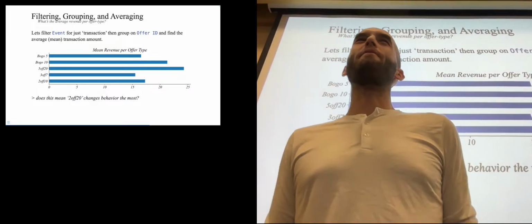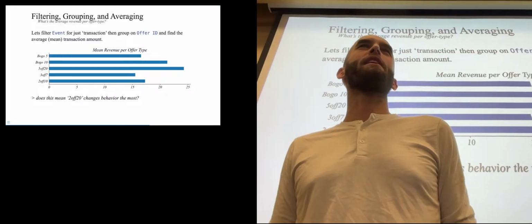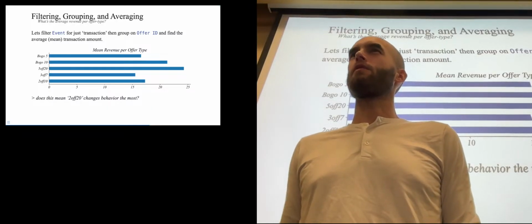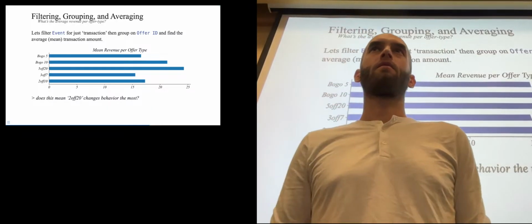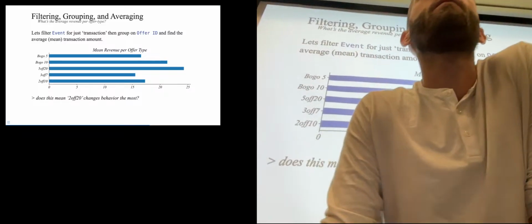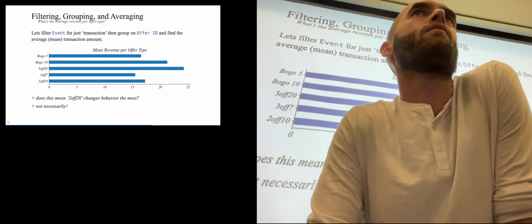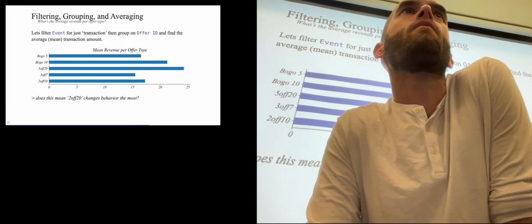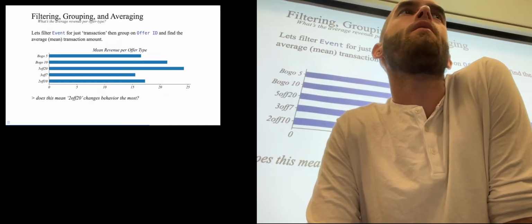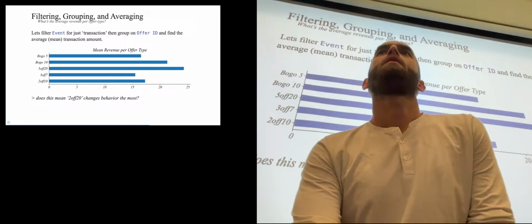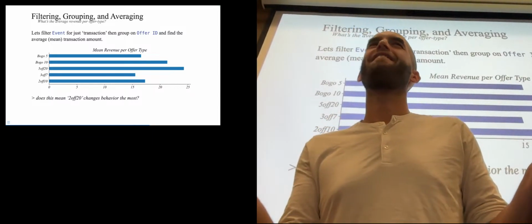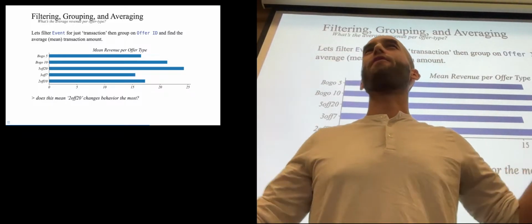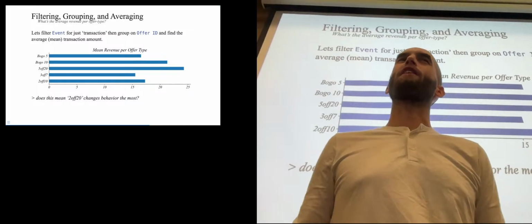Okay, some conclusions, maybe some confused looks. Someone tell me what you're seeing. Which one of these offers is moving behavior the most? And what are you looking at? Okay, should I do your homework for you? No, just kidding. No shade. These are difficult things to make interpretations from, especially after seeing all of these figures.